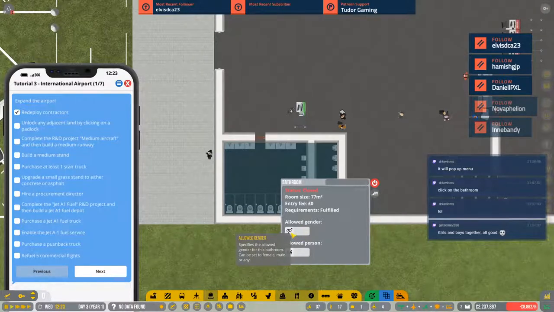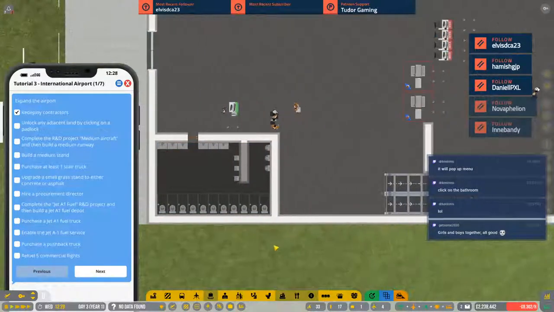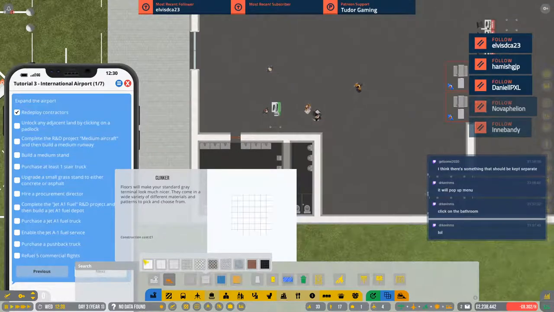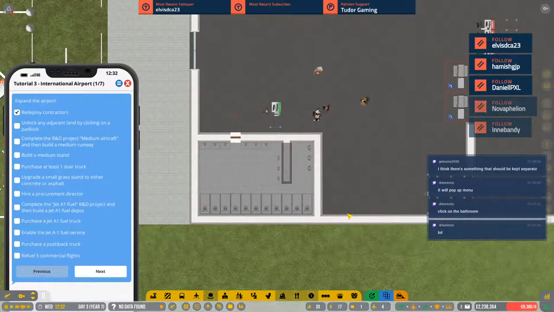Oh, allow gender. Oh, we're going to go unisex, guys. We're going to be unisex. Allowed person: passenger, employee, or both? No, both. Anyone coming to our toilets? Boy, gal? Anyone? We'll do a different tile in there. I think it's a different tile anyway.